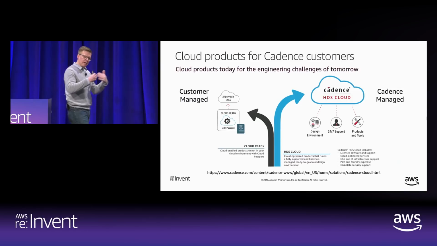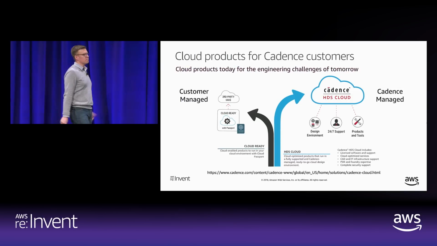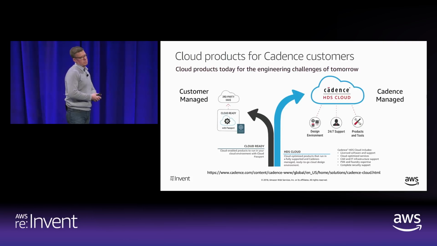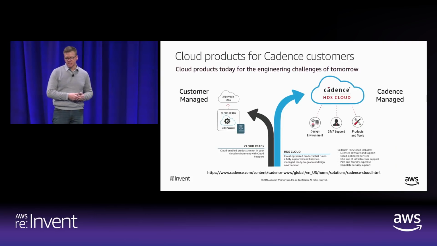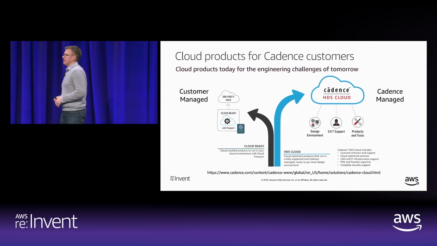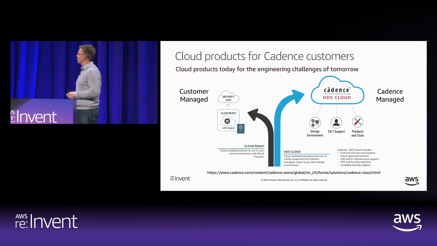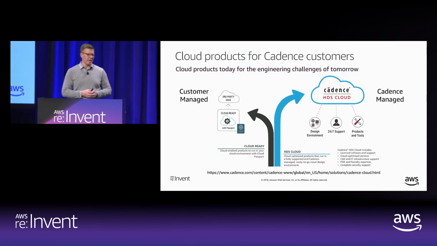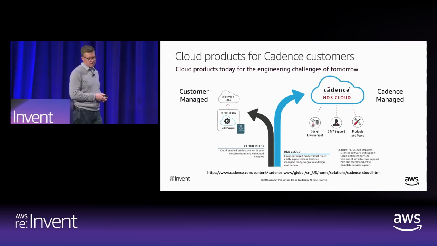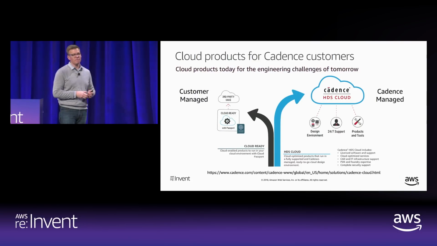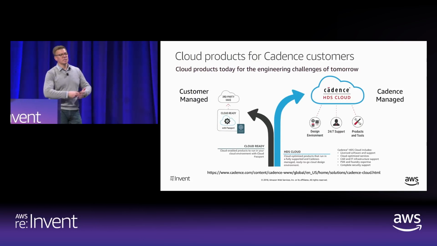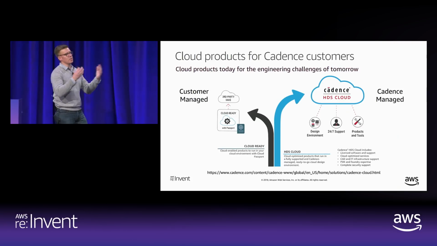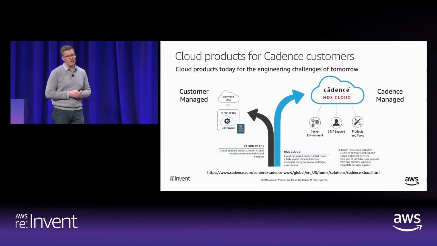So let's go back to the front end a little bit more and talk about what some of the partners are doing to enable cloud development. Cadence has got kind of two paths here. They've got a fully managed path on the right, and then they've got a "we'll support you in your own cloud" path. This is a very good start from Cadence, and we expect this to continue to grow. And I think this will continue to enable companies to build in the cloud.